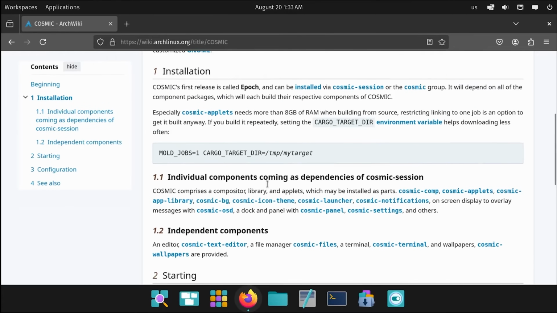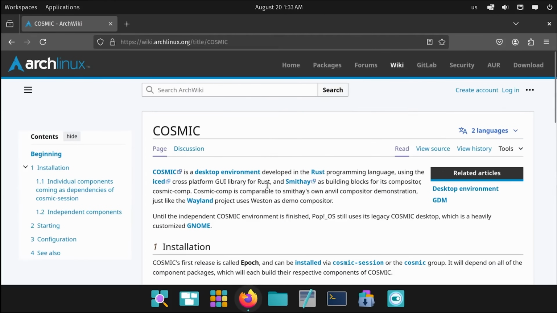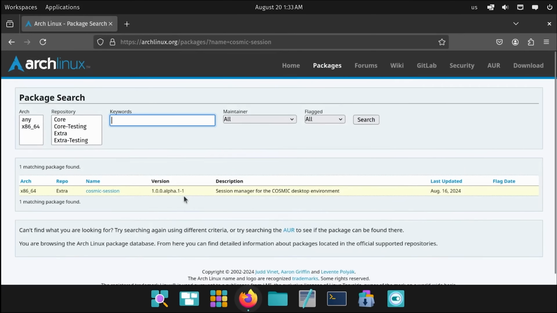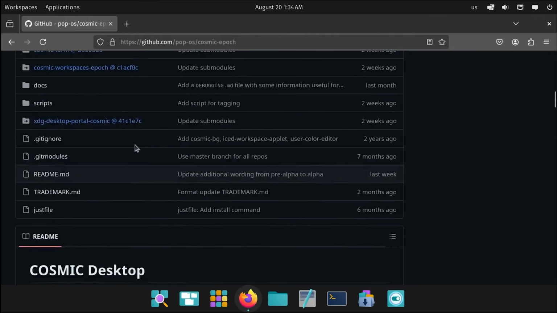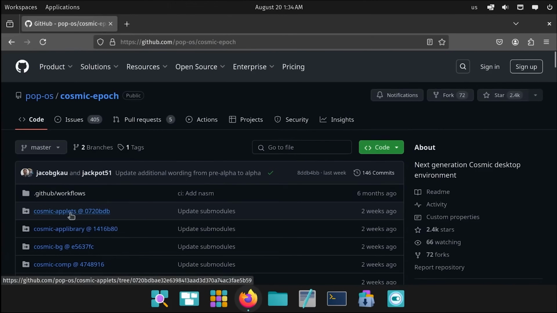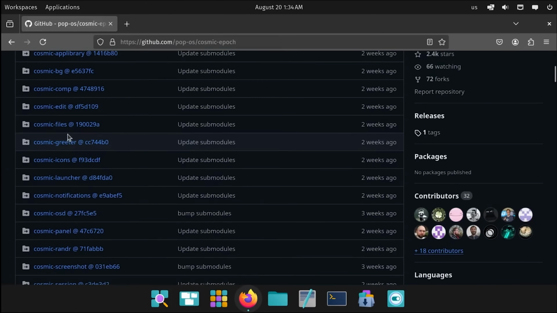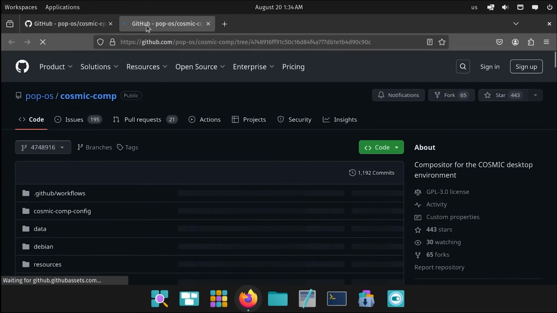So, and then there's components. It's actually on the AUR. Actually, I'm wrong. It was on the AUR the last time I looked at this, but now it's actually on the full-blown Arch repo, so you can just install it. And of course, open source, you can just go on GitHub and look at what the team are currently working on and all the different bits. If you want to read the code for a specific thing, you can go to it.